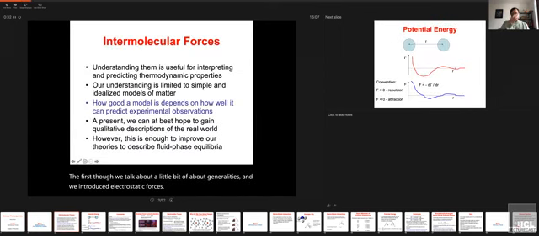The one thing to remember is that these equations that we will be looking at are essentially models that we use to understand how different molecules interact with each other. They are models, so as a consequence, they will have a large number of assumptions built into them. But the whole purpose is to eventually predict a vapor-liquid equilibrium, for example, just by knowing what type of molecules we have in the system.